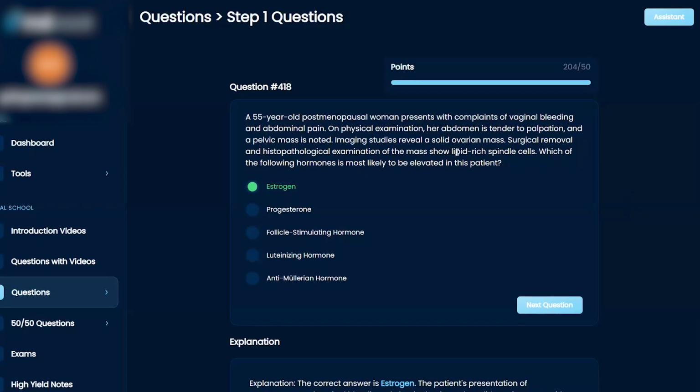I don't know the histology of granulosa cell tumors, but I can tell you on a symptom basis: she's postmenopausal, she's bleeding a lot, and now you have an ovarian mass. My only thought is the endometrial layer was building up. When you're this old and postmenopausal, you're not supposed to have estrogen, which is why you don't have periods anymore. So something is generating a bunch of estrogen, and there's only one tumor that does that, and that's a granulosa cell tumor. So I knew that had to be your diagnosis, and the answer has to be estrogen. Does it make sense? That makes complete sense.